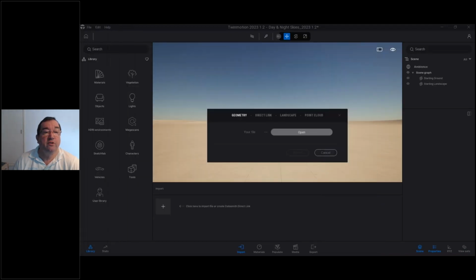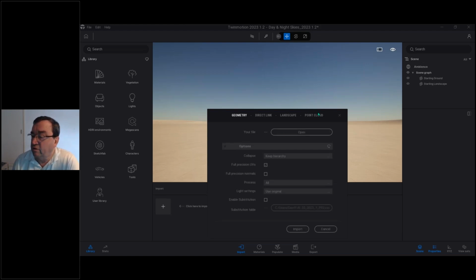Let me just jump over to my Datasmith here. I'm just bringing in that Datasmith, that one there, for example, that's the site clearance.